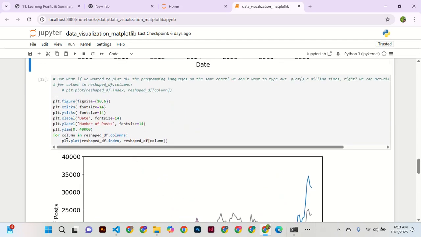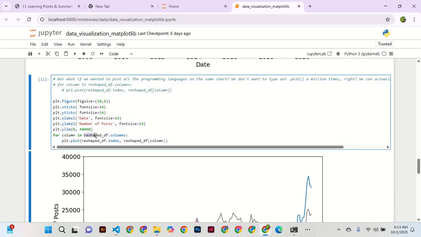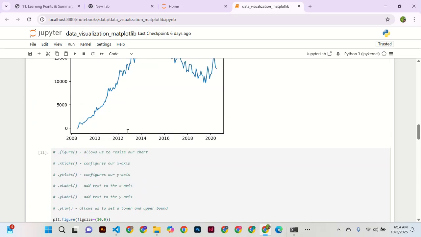So for column, let me explain what this means. For column in reshaped columns, we have a lot of columns here and we named them. We have our data frame called reshaped df, and the reshaped df has many columns.